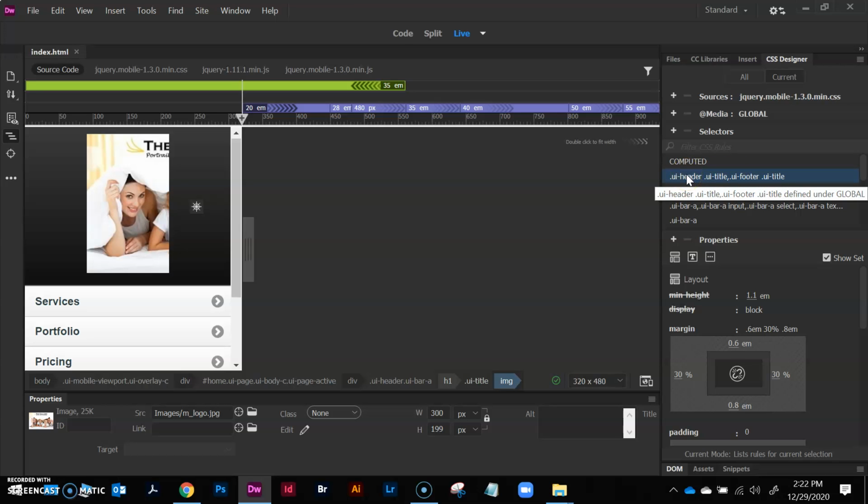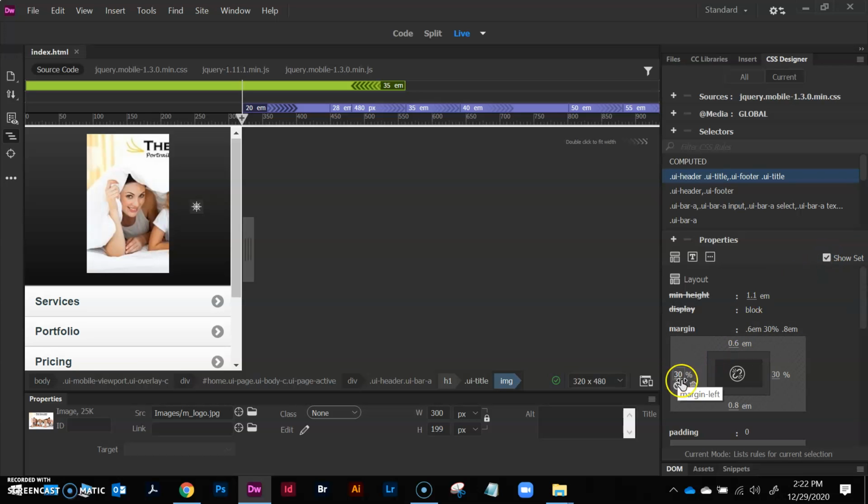This is like back where we set up the properties of the box of your div, like how big to make it, what color background. Essentially, all we have to do is, underneath the properties of this, make sure it says show set, make sure that check bar is there.